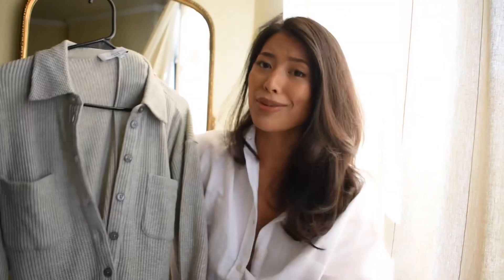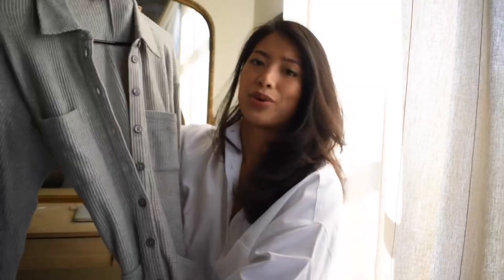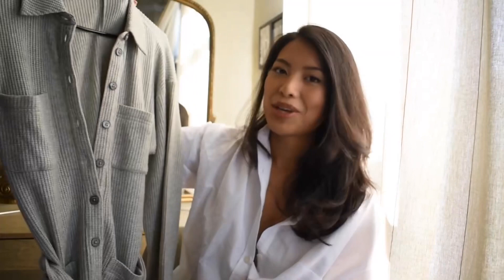The next outfit is by L'Academy — the Thea Jumpsuit in a nice gray color with a thick waffle knit material. It's perfect for springtime and cool summer nights. I wear it all the time because I get cold easily but also overheat. It's a perfect single layer. It's full length and has a button detailing that goes halfway down to the waist. If you're worried about looking boxy, there's a tie detailing — almost like a robe tie — that cinches your waist.